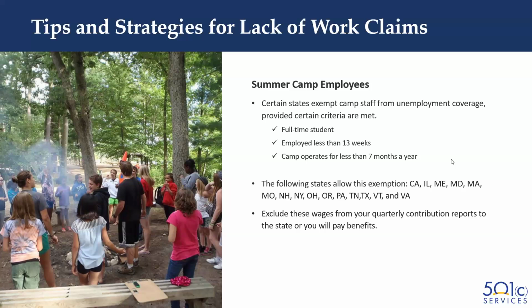So what that means is if you meet the criteria, so if the person working for you is a full-time student, so they're just off school for the summer, they're employed less than 13 weeks, and your camp operates for less than 7 months a year, then these are non-covered wages. Just like an independent contractor, you would not want to include these employees on your quarterly reports to the Department of Labor.